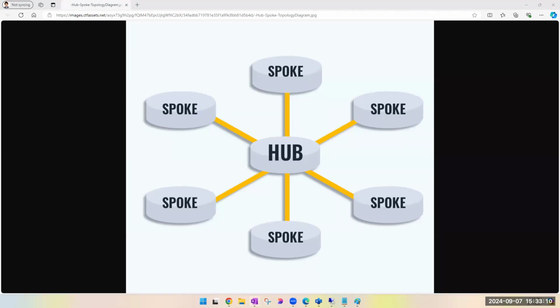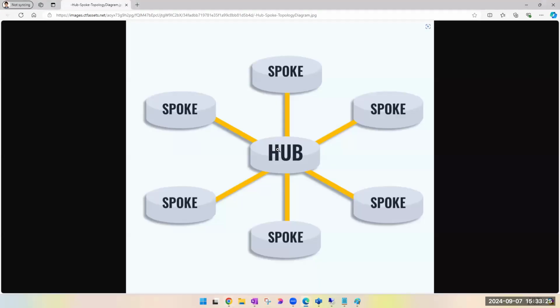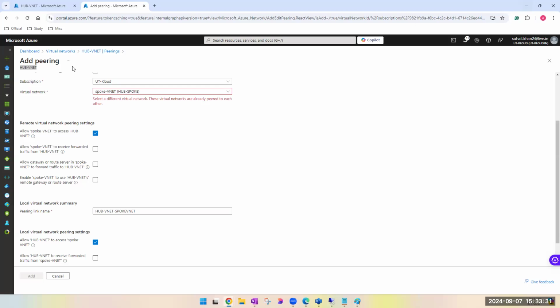If I go ahead here and check, I have allowed direct traffic. But what I want is to allow the spoke VNet to receive the forwarded traffic from hub VNet. कि hub VNet से कोई forwarded traffic आएगा, तो that should be allowed, right? So I'll have to allow on all of these. यहाँ पर सब जगह करना पड़ेगा मुझको, because I want them to communicate with each other.